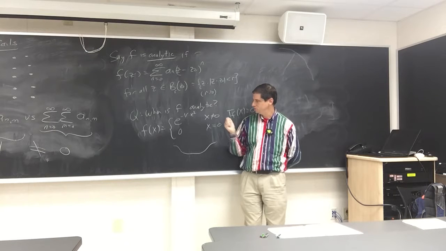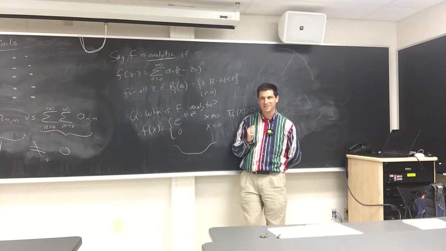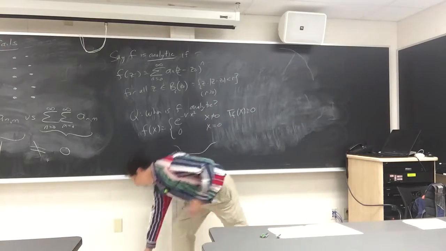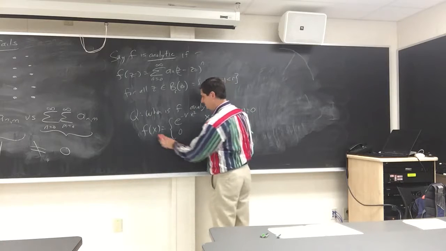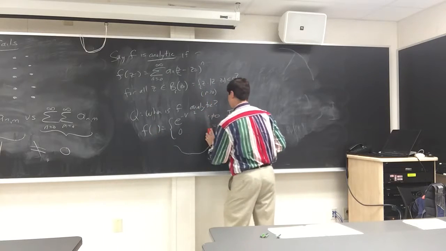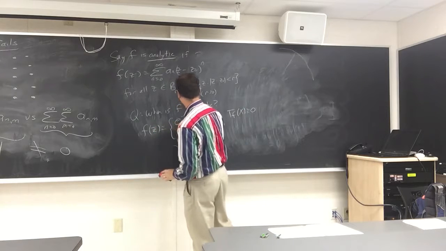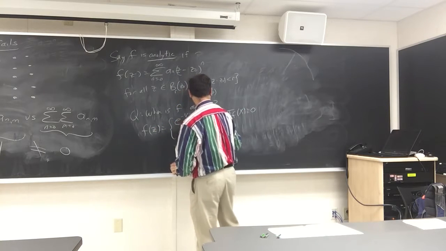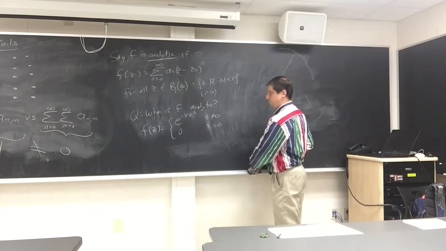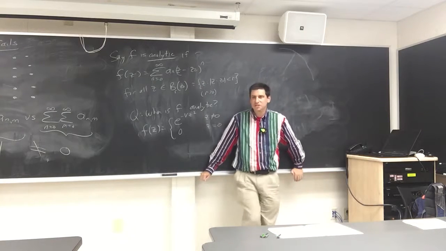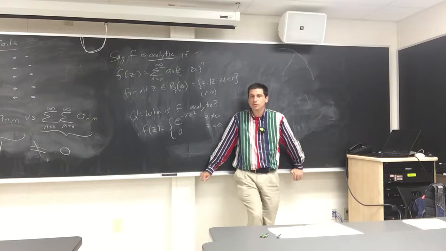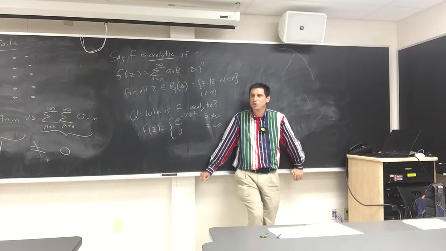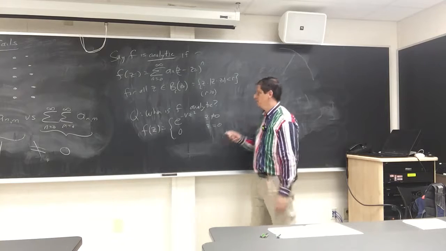Now this is a class in complex analysis. What should I replace x with? Let's replace x with z and see what happens. We should do at least some complex analysis today. All right, so we've replaced it with z. There's only one trouble point. It's still z equals 0. How do you want to figure out what's going on at z equals 0? Take different paths. Good. What's one path we should take? Imaginary. And what's the other path? The real path. So we've already done the real path.